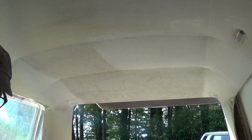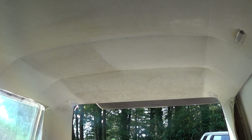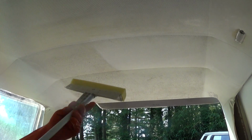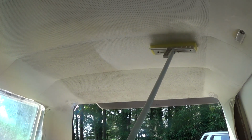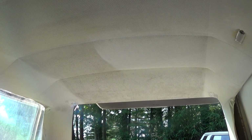Yeah, I can definitely smell the bleach right now, but get the hatch open, I'll get the side door open, plenty of ventilation, and if I feel that's inadequate, I can open the rest of the windows. So now I've rinsed off the sponge mop, and I'm just going over this with water to get as much of the bleach residue off as I can.